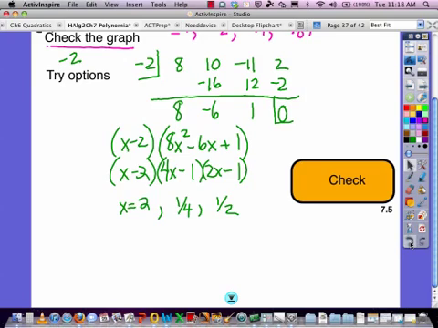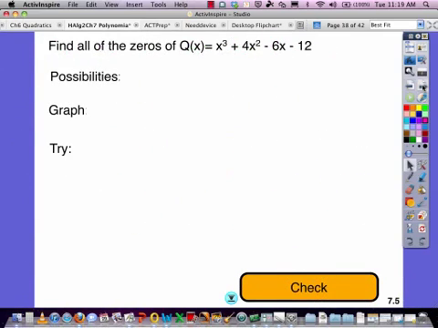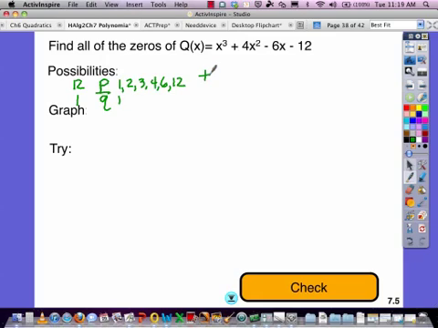Okay, so process again will be similar on this next one. We have a q of x quadratic. This time we're looking at it, again, it's descending order. We don't know the possibilities until we do p over q. So let's look at our values this time. P over q. P, the last term, is a 12. The first term is a 1. That makes it a little better, but listing the factors of p, we get 1, 2, 3, 4, 6, and 12. Listing the factors of q, we have that 1. So really now all we need is the last terms over the first term. So plus and minus all of these.